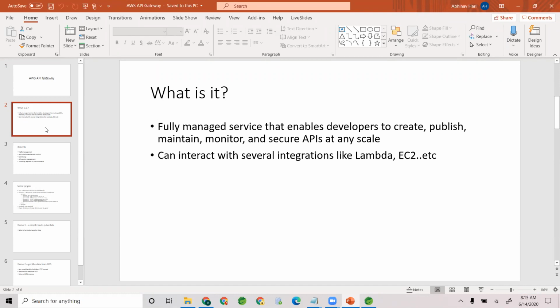I'm assuming you are familiar with microservice architecture. Let's say there is a microservice called customer service. The customer microservice is responsible for managing and creating the customer itself. Let's say there is another microservice called order service.